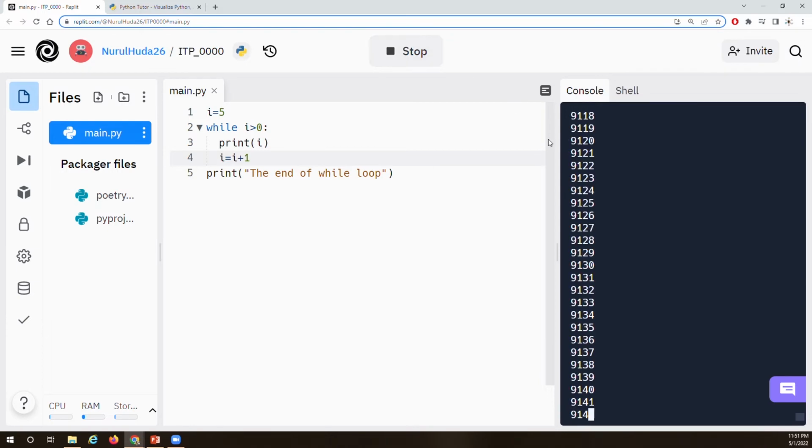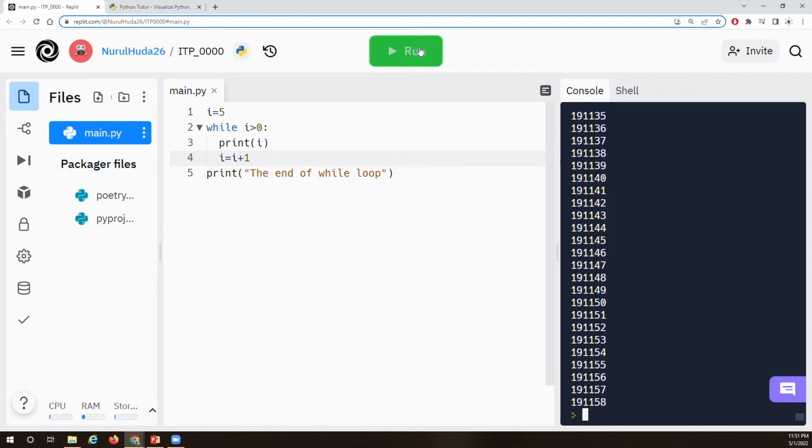Let's run and see. It's running so fast, you see that the number is increasing by thousands every second. And it will keep going. Okay, so this became an infinite loop because this condition never becomes false. All right. So depending on how many times we want to execute, we have to use that variable, use the condition, and use the increment.